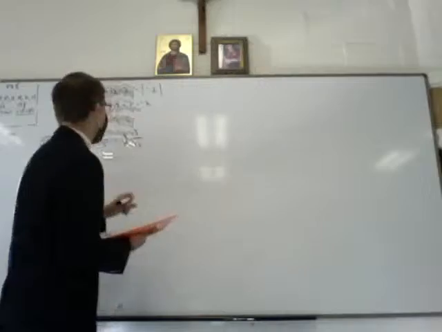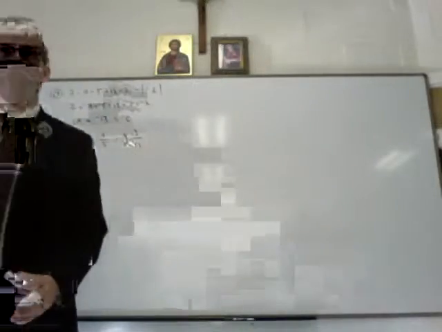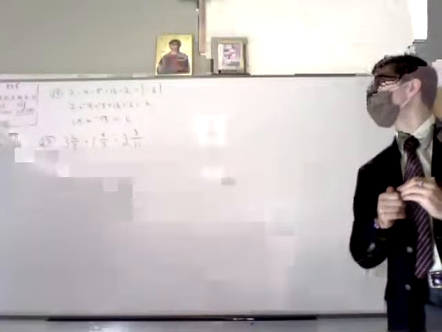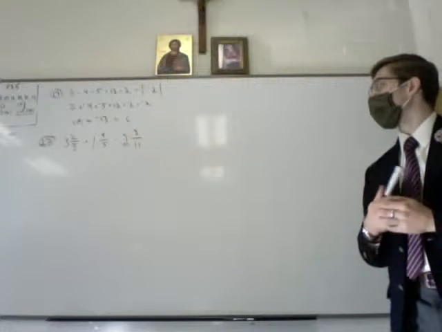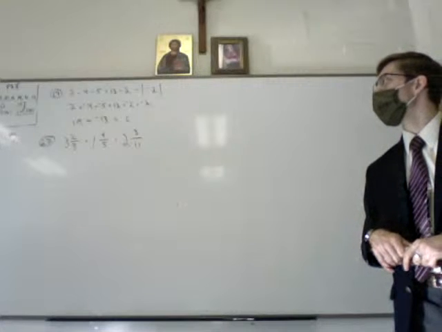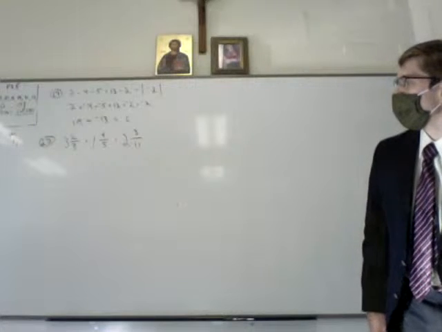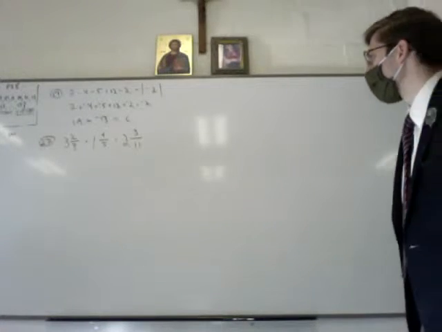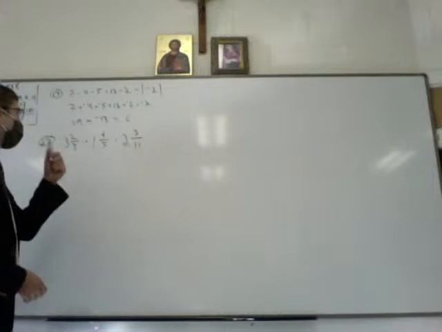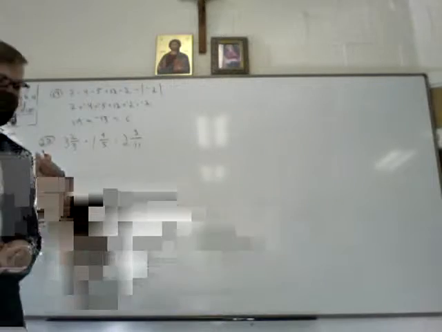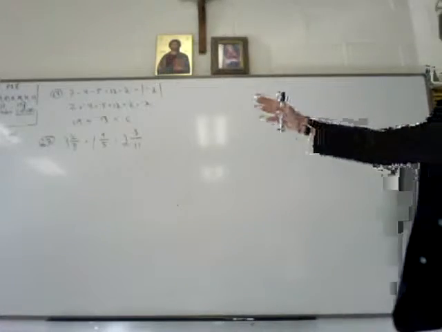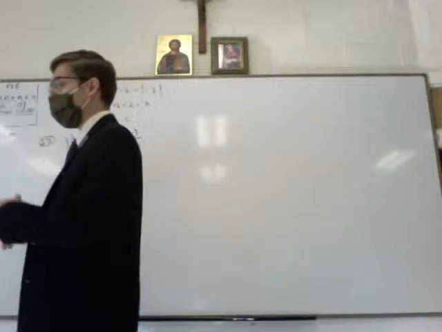In order to multiply together mixed numbers, what is the first thing we have to do? Simplify. What do you mean when you say simplify? Dividing, like 2 divided by 4, 3 divided by 3. No, so the problem with mixed numbers is that we've got 2 different things going on in them. We've got a whole part, the 3, and then a fractional part, the 2/3.